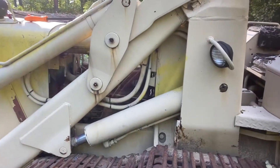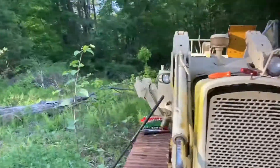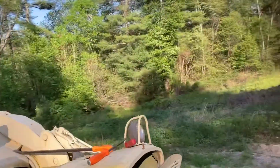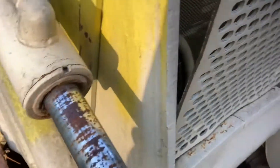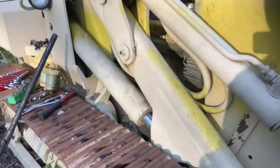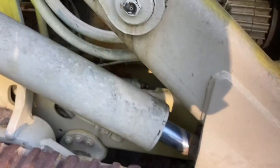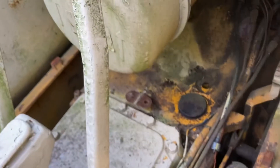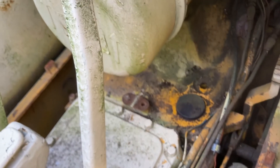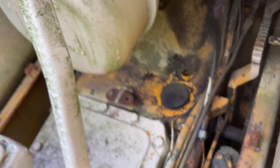We'll pick it up next time when I'm back out here in a couple weeks trying to bar this thing over again. There is absolutely no good spot to get anything worth a damn on the crankshaft. There's a hydraulic pump in here below the radiator, and this whole nose piece is all cast. There's no access underneath hardly — I pulled the floor pans, saw a couple rubber plugs, but they were a little farther back than where you could get to the ring gear. There's nothing in there, just a big hex head — I don't know what the hell it is. I haven't even read the service manual on this yet.